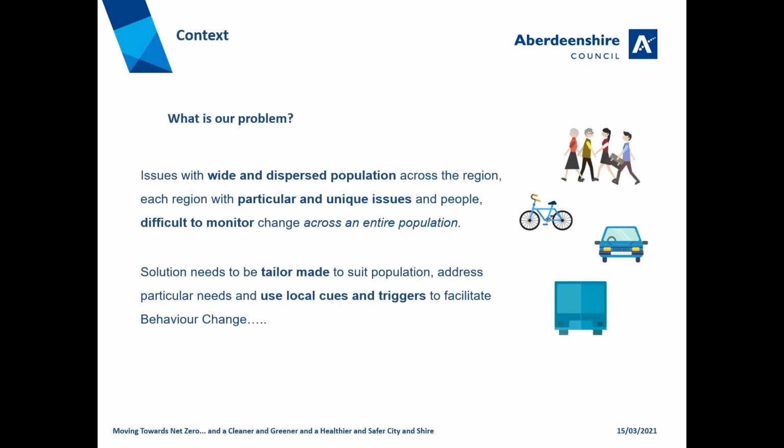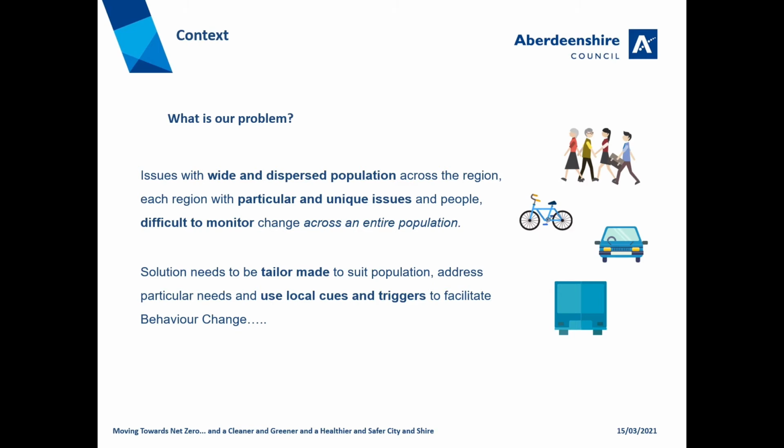So what exactly is our problem in Aberdeenshire? Usually conversations about active travel are focused on urban situations, on cities. Aberdeenshire is a very vast territory. Just for comparison, the population of Aberdeen City and Aberdeenshire is very similar. According to the data I've seen, Aberdeen City would be about 230,000 inhabitants, while Aberdeenshire is 260,000.